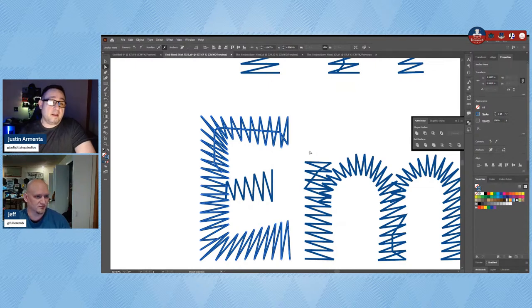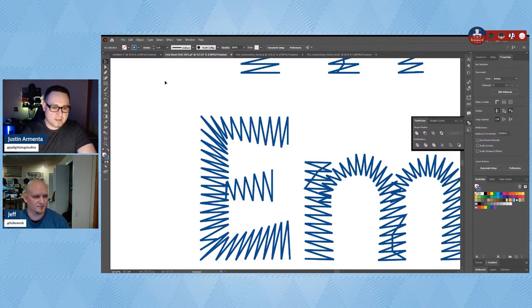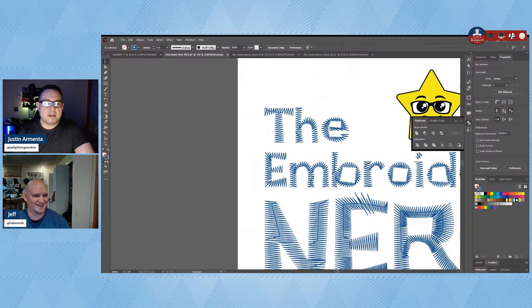And if Jeff and I decide we really don't want these travel stitches, instead of him having to go in and choose start and stop points or trim every single element, since this is vector, I can come in, find those points that are the travel stitches, and just eliminate them myself. That'd probably be a little bit quicker than Jeff trying to trick the embroidery program into not having any travel stitches or jump stitches or anything like that.